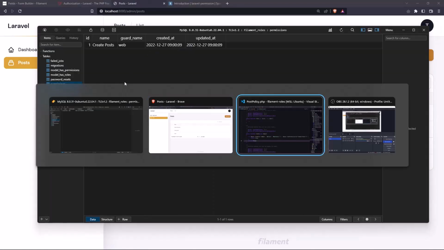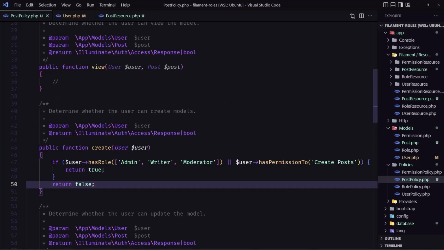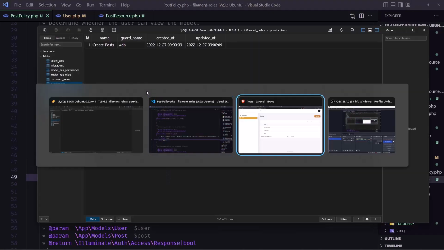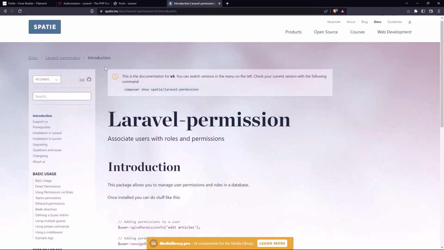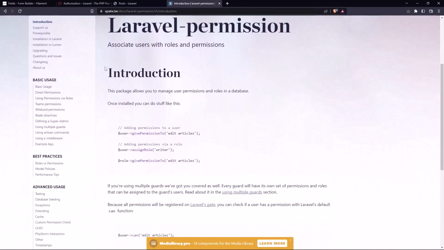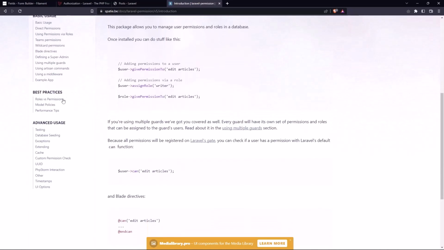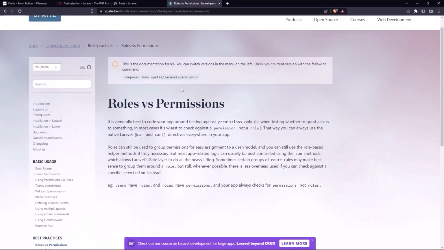Well, that's okay, but as you can see, we check if the user has the role or the user has permission. And if you go to the Laravel permission documentation, we can see a best practice: role versus the permissions.